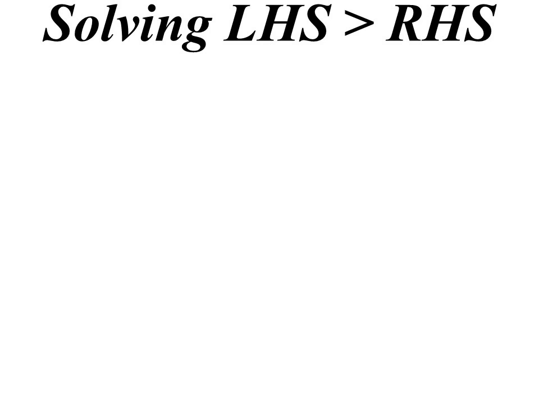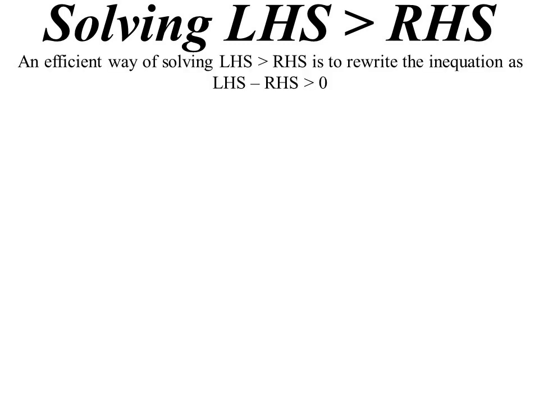So this idea of solving inequations. Left-hand side is greater than right-hand side, and we have to solve that sort of problem. This technique is very efficient and is a very common way of doing it. Instead of solving left-hand side greater than right-hand side, we just move everything to one side, in this case left-hand side minus right-hand side, and show it's greater than 0.